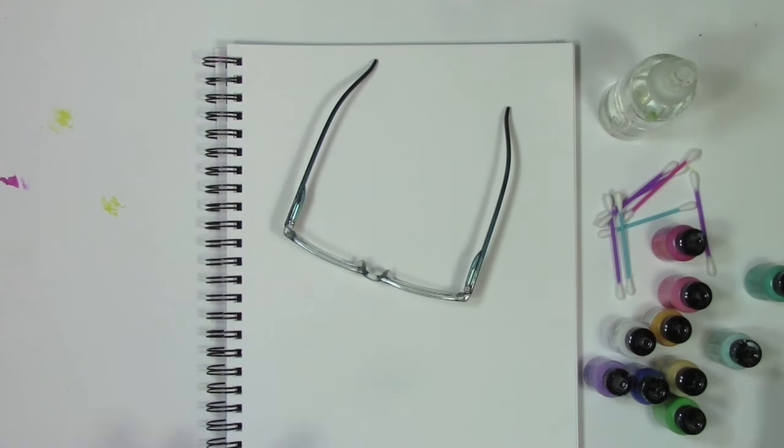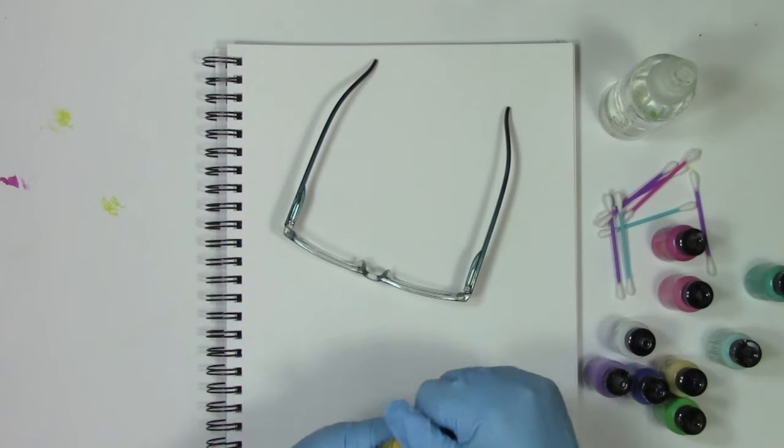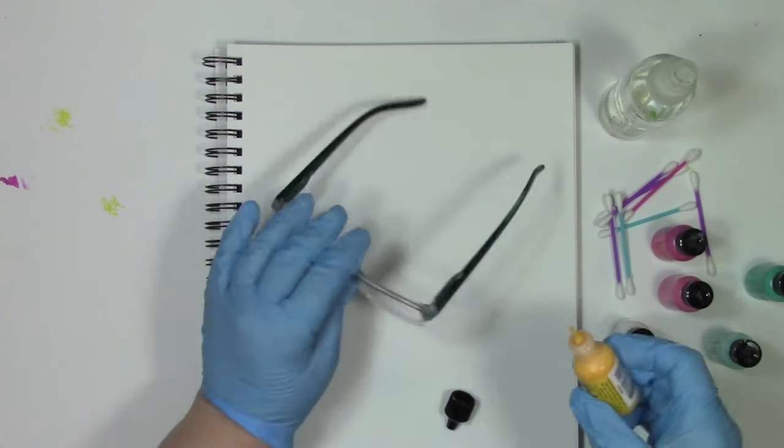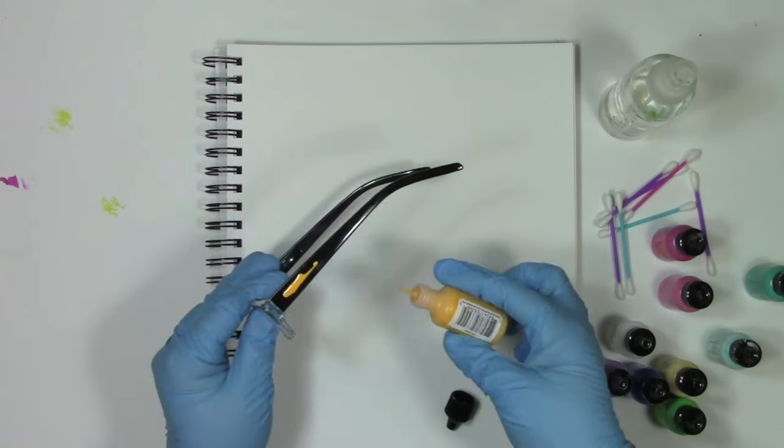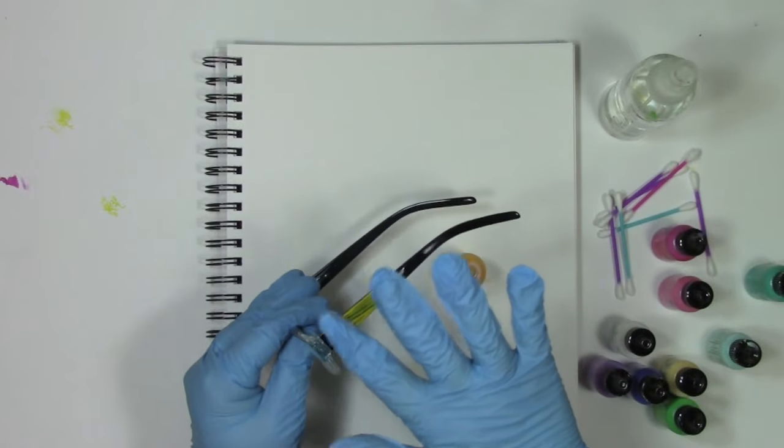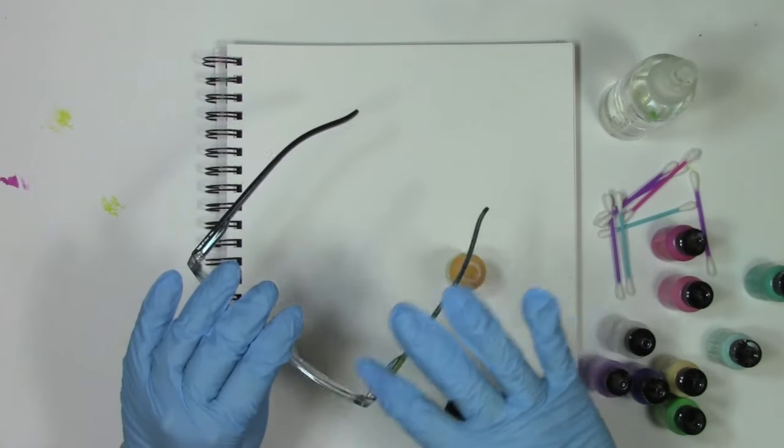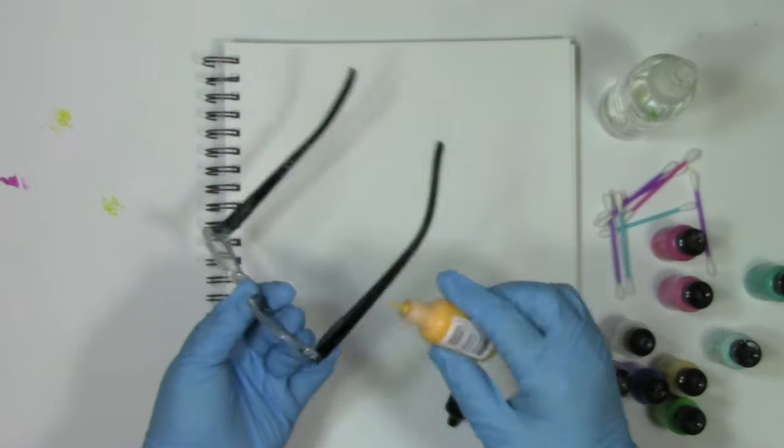So what I'm going to do is pick a color to start with and then I'm going to give it a shake to make sure it's totally mixed up. There's a ball that you can hear bouncing around in there. And then I'm going to put some on here and see what it does. As I kind of smear it around with my finger, it kind of looks kind of washed out, smeary.